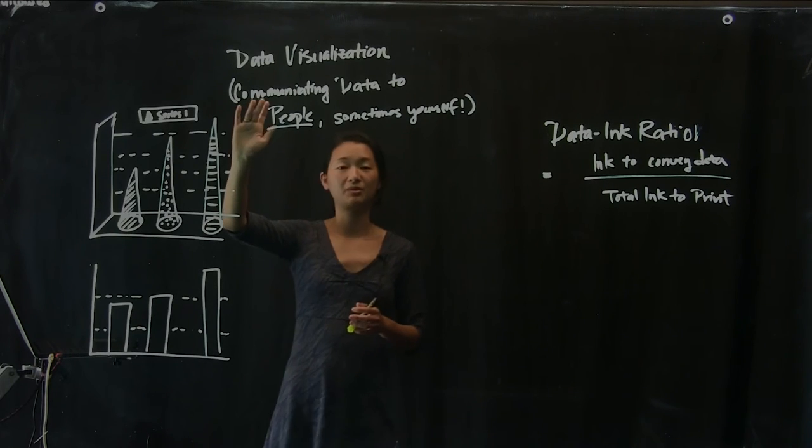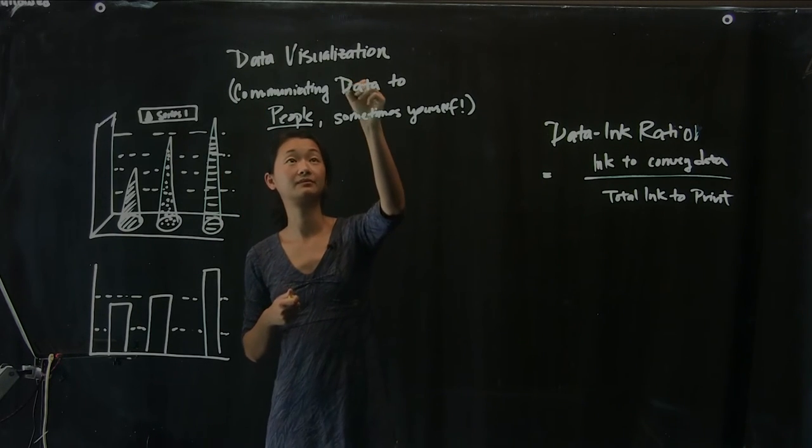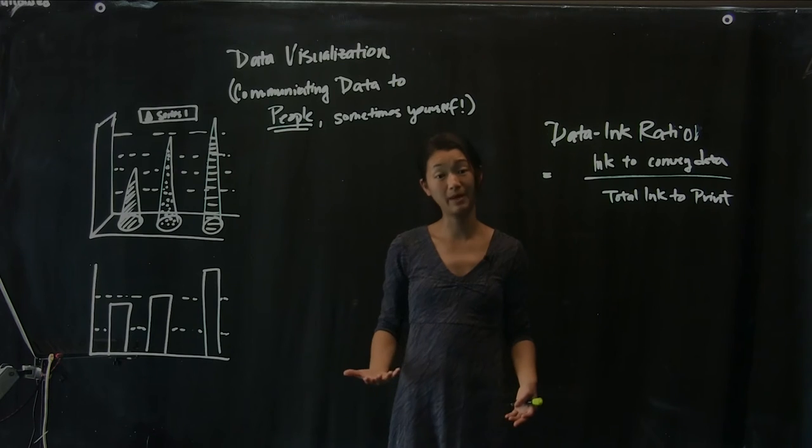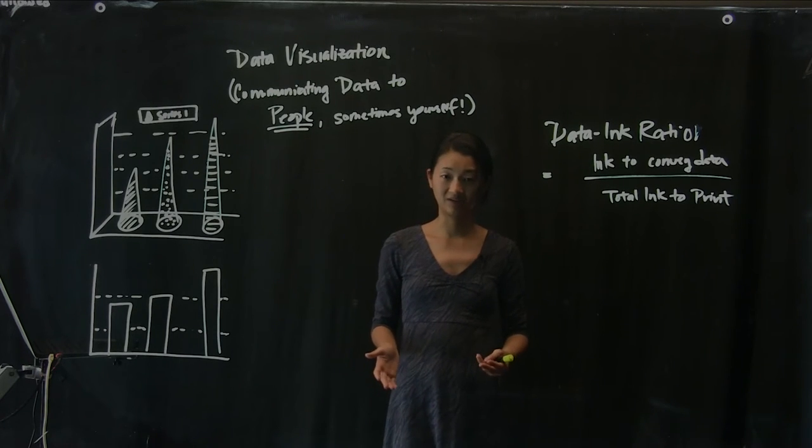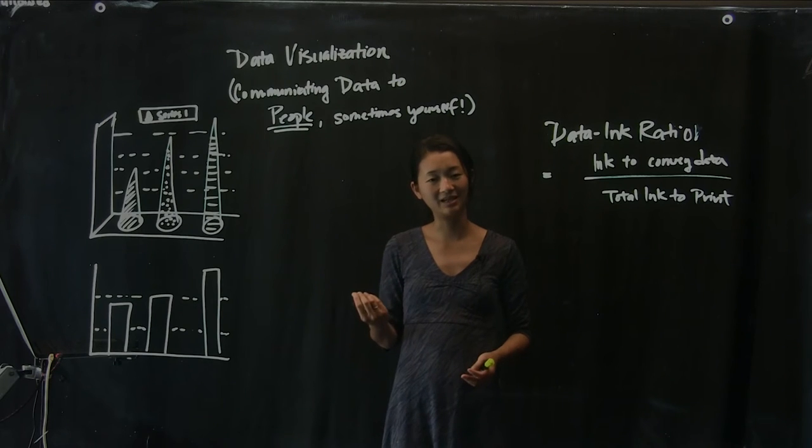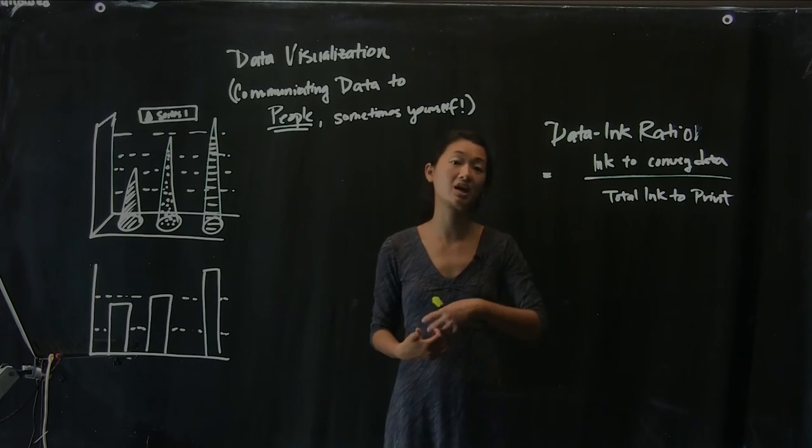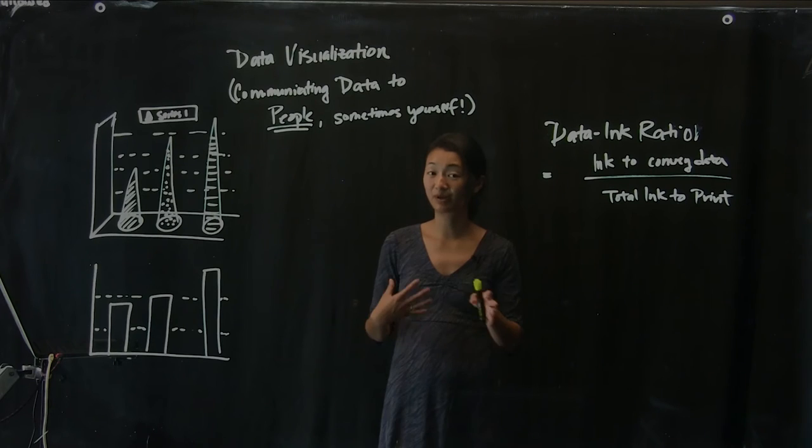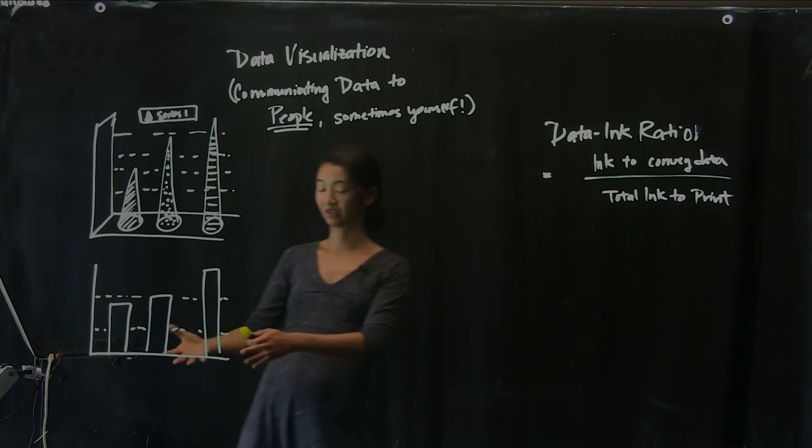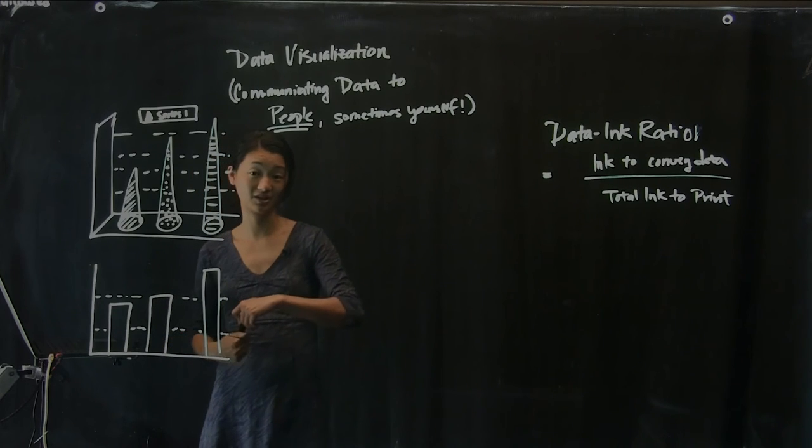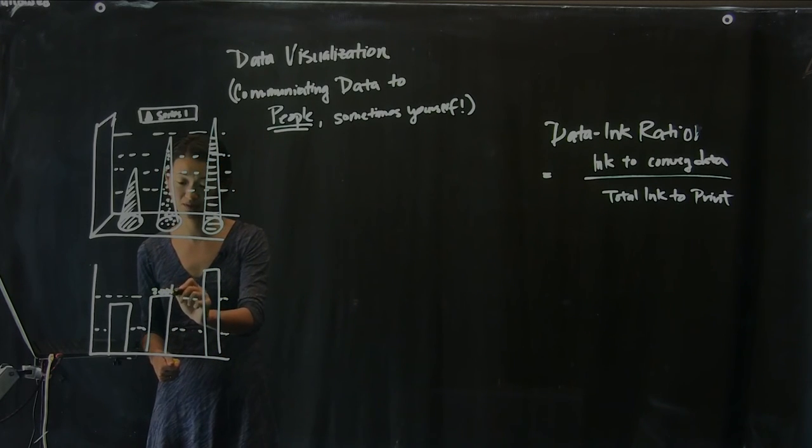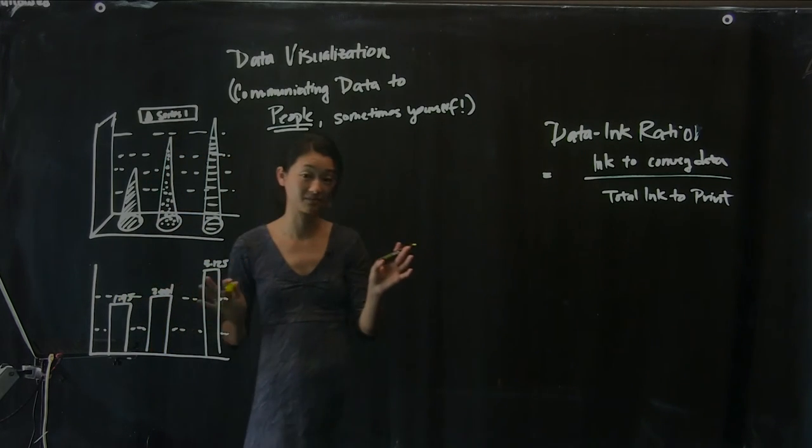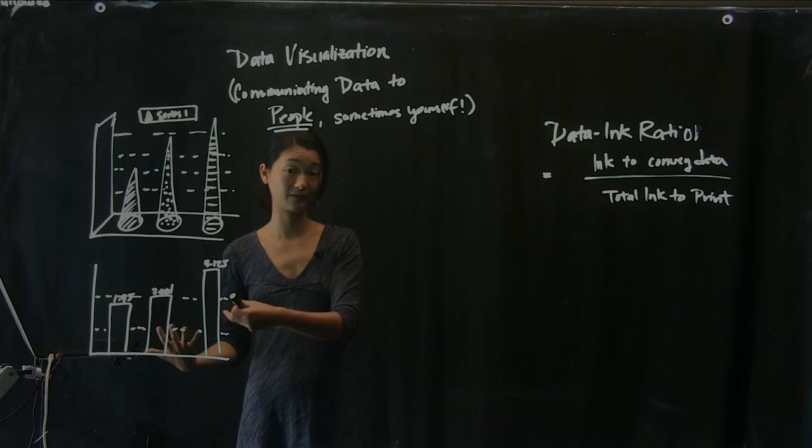Because remember, we're talking about communicating data to people. And it depends on your audience. So for example, if you are writing a very technical paper about a very technical subject. And you are making a figure that's supposed to convey some very detailed methods of something that you did very carefully. And you're talking to experts in your field who may be doing very similar analyses. You might want to meticulously label different parts of your graph. So you might, in this particular very simple example, you might actually want to put the numbers here. Exactly what this is. This is 2.001. This is 3.125. And this is 1.95 or something like that. It might be important for you to add details to this graph.